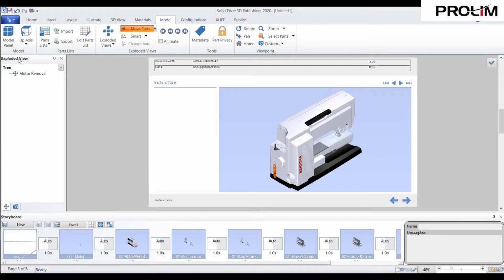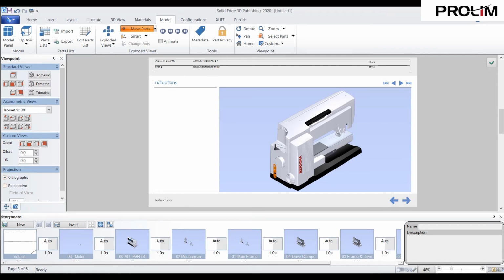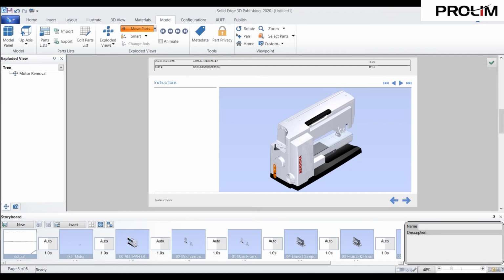And you can see on the left-hand side, that exploded view is going to kind of show up like a tree. And again, this is kind of like Solid Edge. I do have my tabs down here for my viewpoint as well as my exploded view. So our Move Parts was automatically turned on when we started our exploded view. And the drop down underneath is what gives us the orientation of the axis that we want to move these by. So I have by object, by point, by face, or smart.